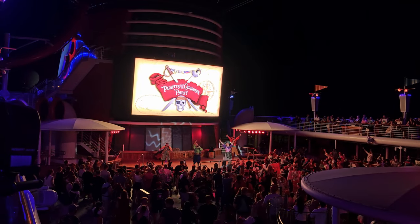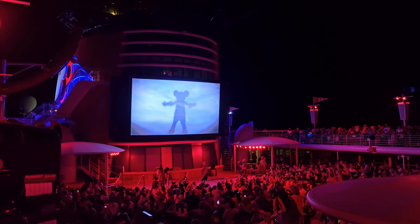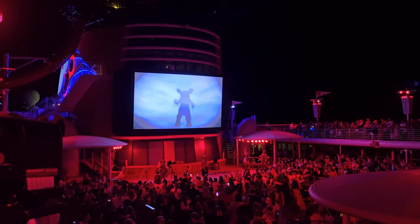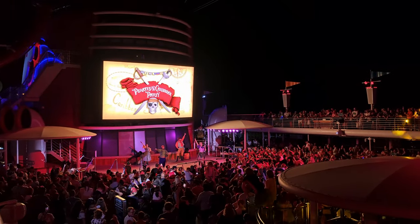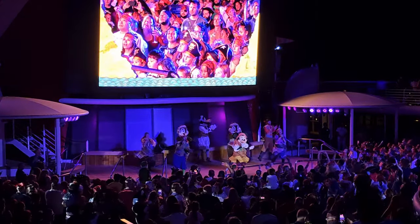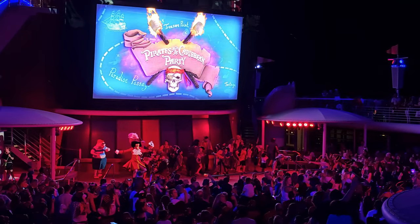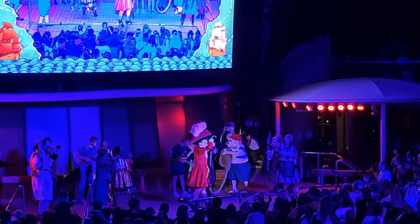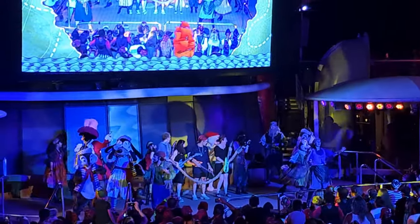Disney magic, make some noise! No worries, mateys. It's me, your old pirate pal, Mickey Mouse. Our Pirates in the Caribbean party is about to start, and I just wanted to tell you that no matter what happens tonight, I'm on your side. Disney magic, if you're ready to party with your Disney friends, say aye aye, Captain! Aye aye, Captain! What this celebration really needs is a great book! And now you'll have one! Mickey won't let you get away with this!